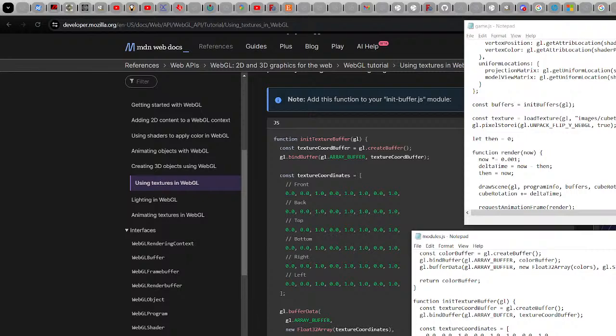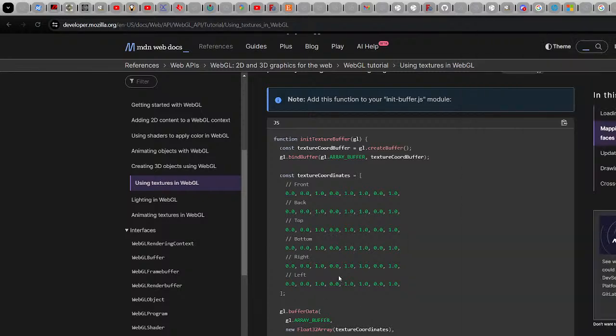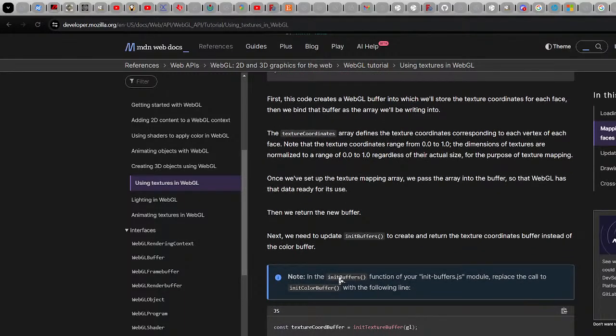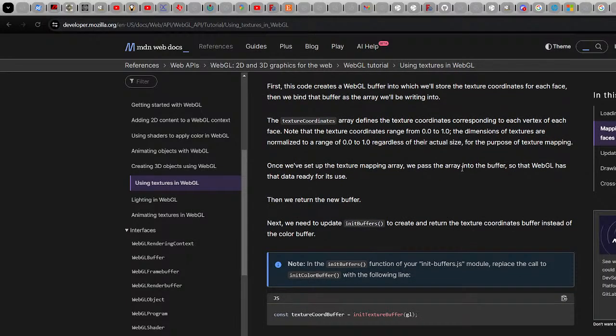So it creates a buffer. There's been a lot of buffers. WebGL buffer. So we store the texture coordinates for each face in this buffer. Then we bind the buffer as an array.